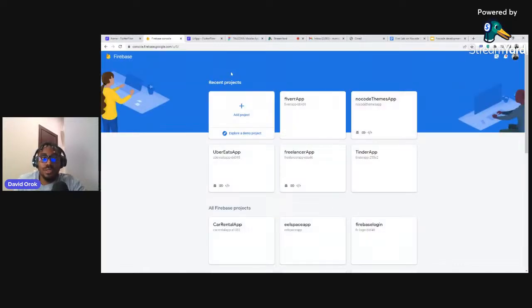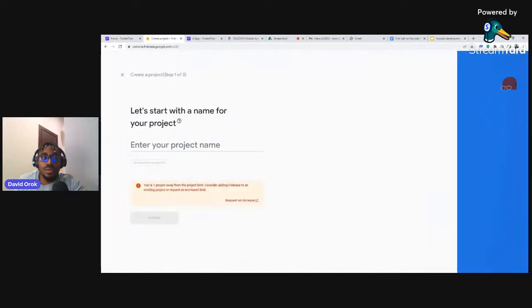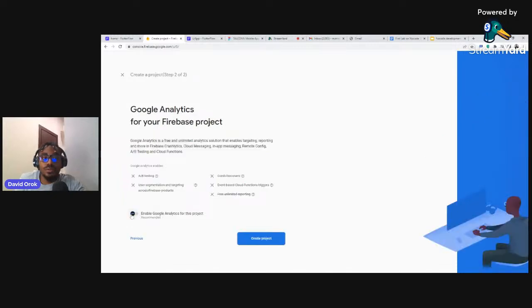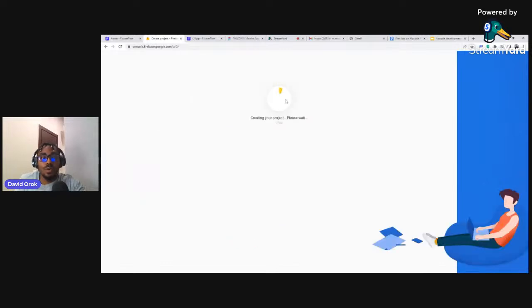You can just come here and add a project. You're one project away from the project limit, so that'll be my last. So UI app. Then I'll click on continue. I'll turn off Google Analytics, I don't want to use it. Then create the project and wait for a couple of seconds.